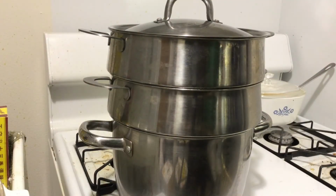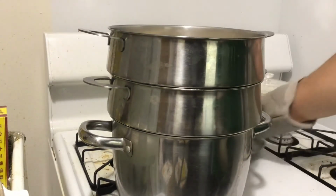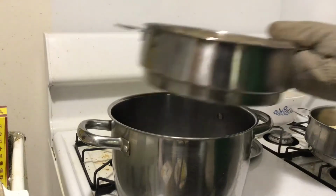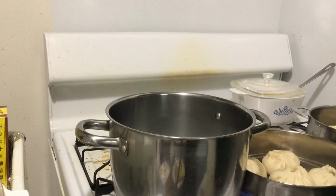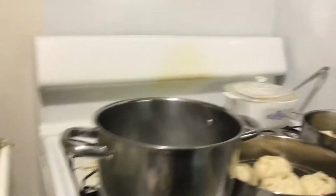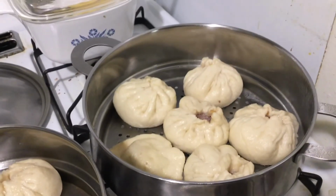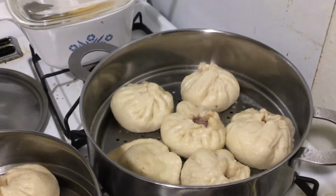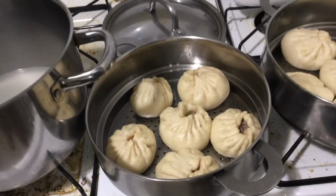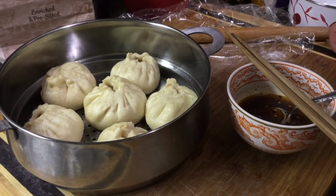After 25 minutes, we get our baozi out. Open the lid and put the steamer here, turn off the stove, and let our baozi cool down for 5 minutes, then we can eat. This is what our baozi look like: Chinese baozi with lamb and green onion filling.